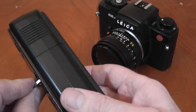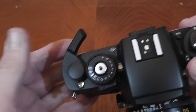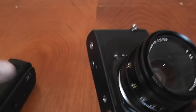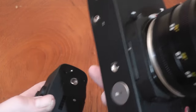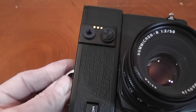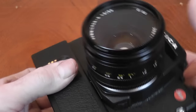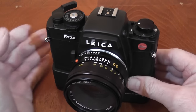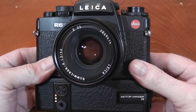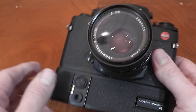The battery compartment slides out and takes three AA batteries. Conveniently, you can buy a spare compartment pre-loaded with batteries so you can swap quickly without carrying a second winder. To fit the winder, pull the lever out at the bottom and ensure the film advance lever is in the standoff position — this stops the winder's power from entering the camera. Locate the pin into the hole on the base first, then drop it into position and tighten the screw.